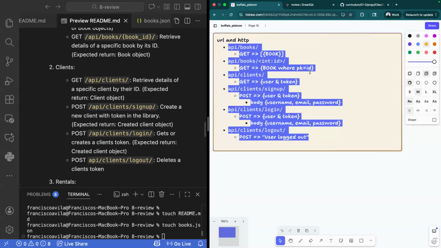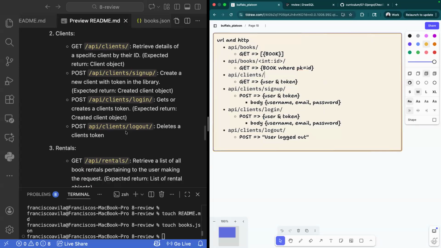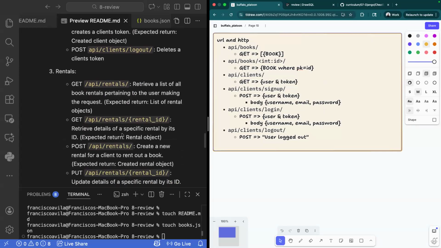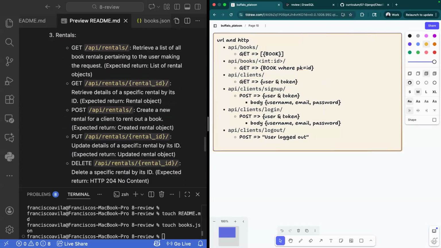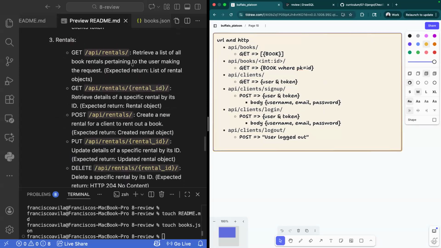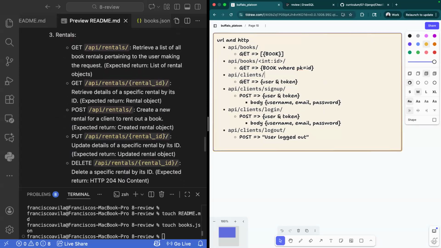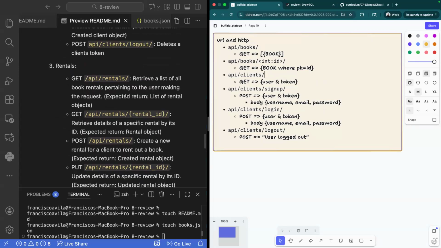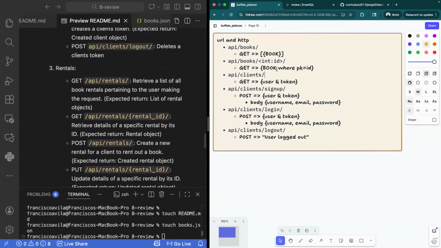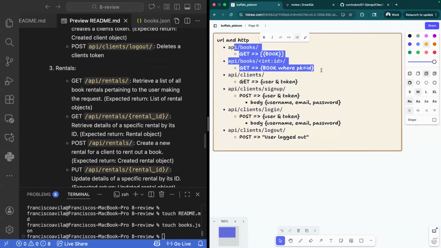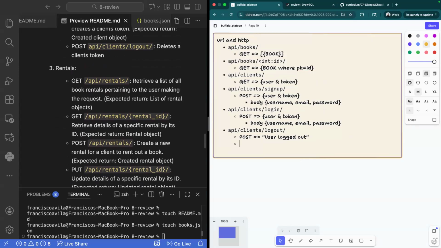So there's what I have currently for my APIs, or my URL endpoints. If I continue moving down, I can see there's something regarding rentals. And rentals seems to be a complete CRUD component that exceeds just GET request. Books is only GET request. As you can see, all we're allowing for is reading capabilities.